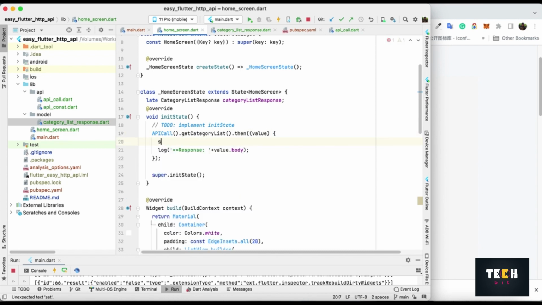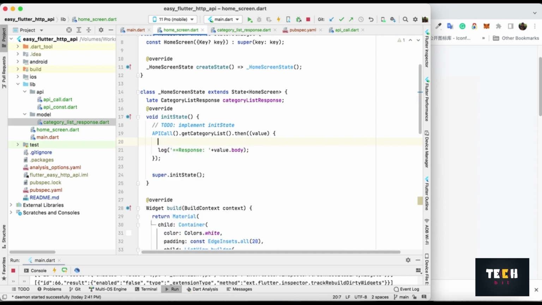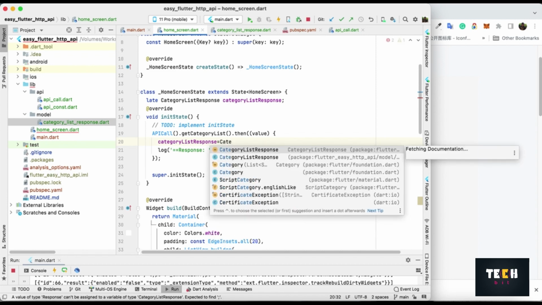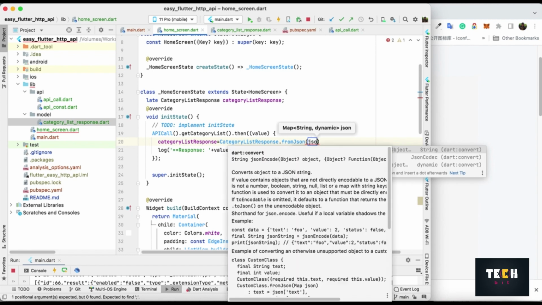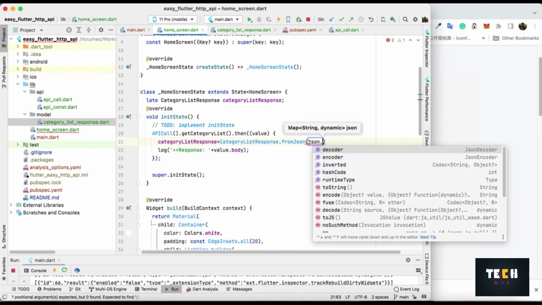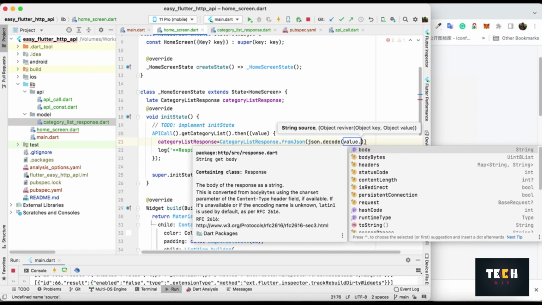So add CategoryListResponse, and this is value.CategoryResponse.fromJson, and add jsonDecode and its value.body. Okay, so our JSON parsing is done here.